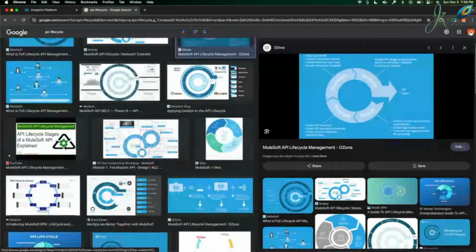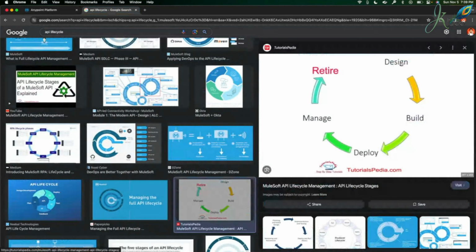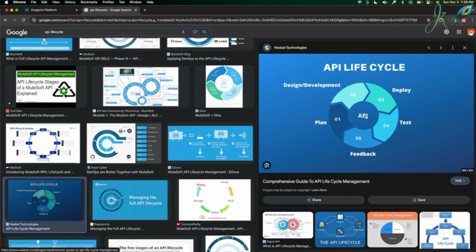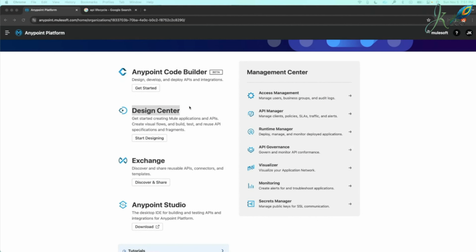Are you still with me? Yes, I have one question. So it's only for design, creation, and deploying it on servers? Yes. I mean, what else can you do with an API? You can do it in MuleSoft. That's what I'm about to arrive at, right? So the API is at the center, and whatever you can do, you can do in the Anypoint platform. Everything is on the platform. So we were talking about Design Center, right?